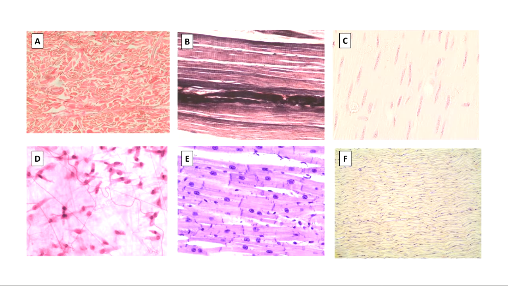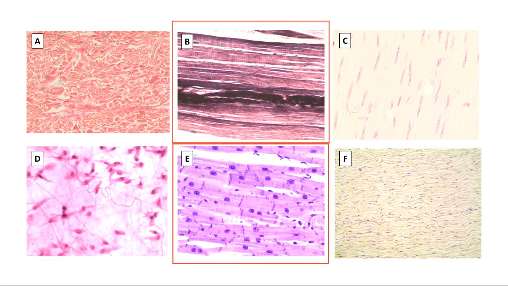Okay, so I'm seeing a lot of B's. We seem to agree that B is muscle tissue. That's correct. Seeing a lot of E's. Also correct. And our late winner coming in is tissue C. 3 types of muscle tissue on here. Let's start with the ones that we were all most confident in.